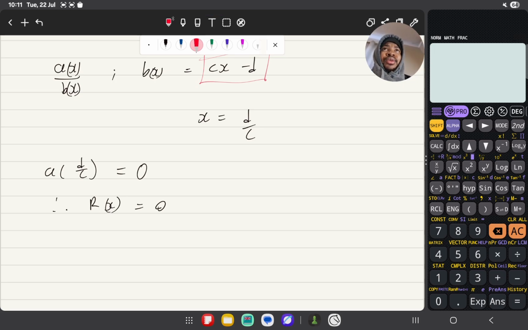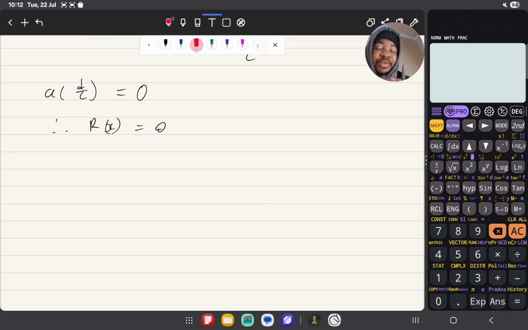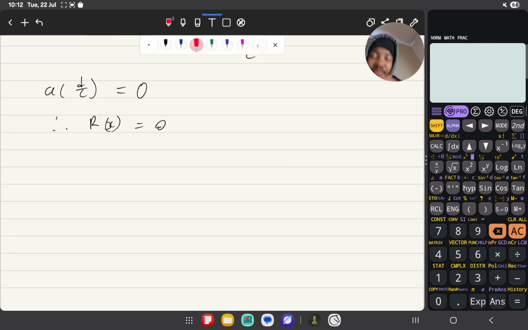So what then do we do? When you are factorizing these polynomials, you need to know the factors of the polynomial. When you know the factors, it becomes way easier for you to factorize. This is beautiful. I like where we are going. So take for example this f of x.